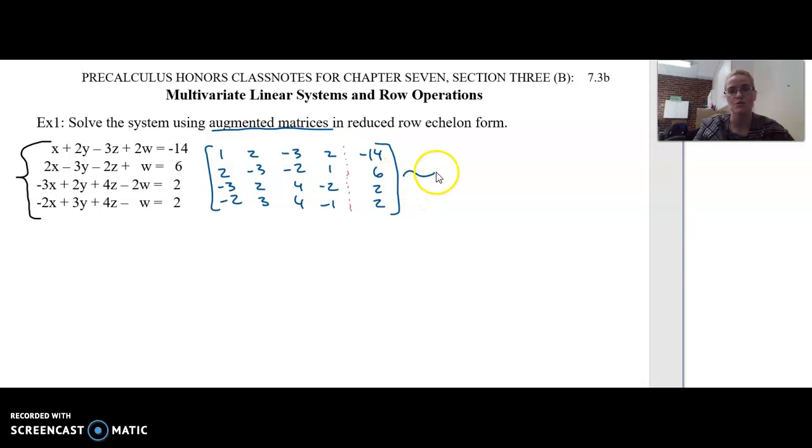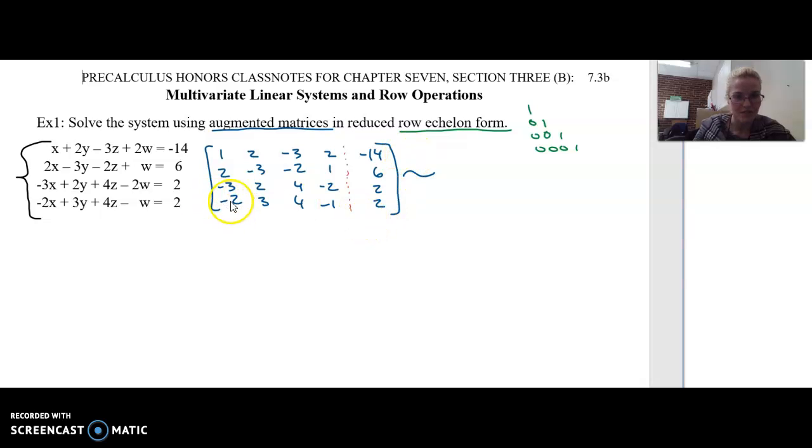And the first thing I'm going to do to put it in reduced row echelon form, first I'm just going to aim for row echelon form. Right, so row echelon form is where you have 1s, 0s, 1s, 0, 0s, 1, 0, 0, 0s, 1s, right? And we don't worry about what's up top yet. So first thing I'm going to do is I'm going to take row 1 and I'm going to multiply that by -2 and add down.